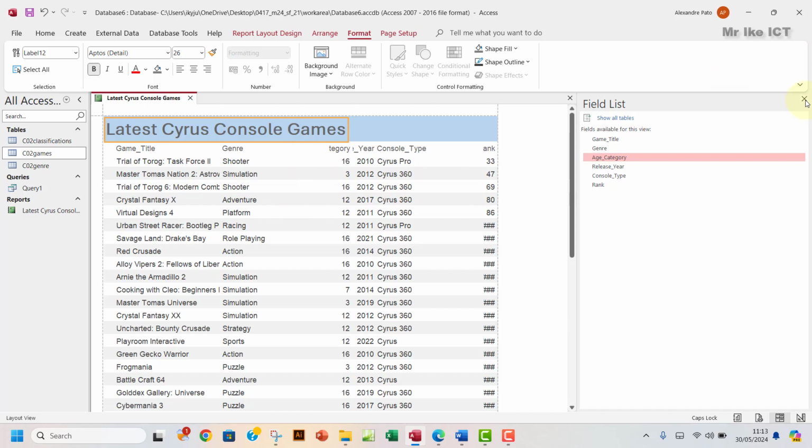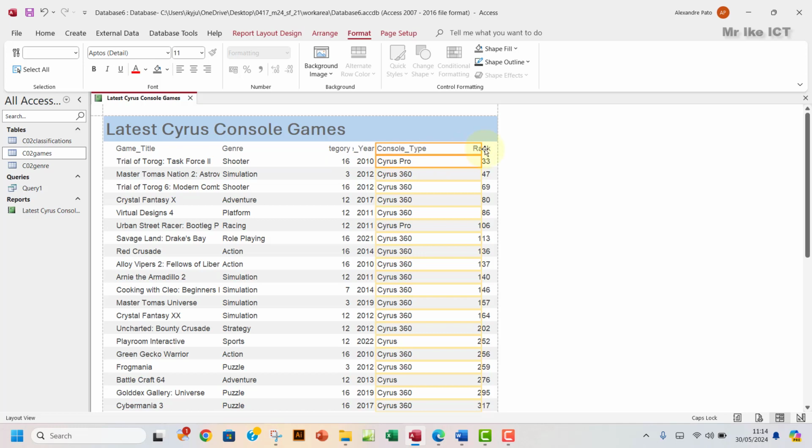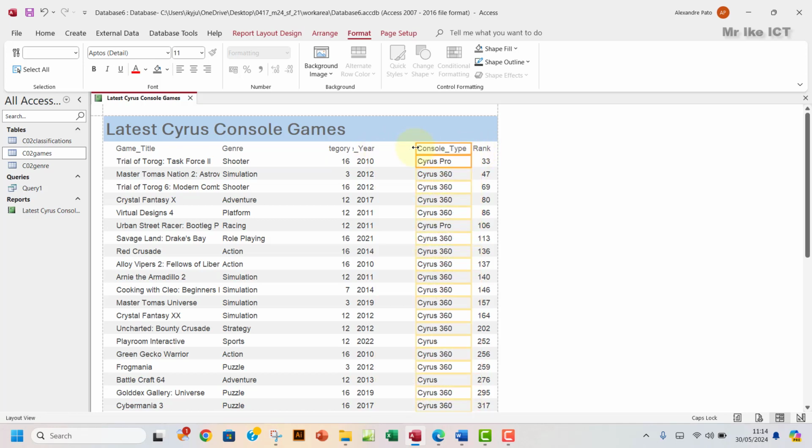So the next thing that we need to do is to make sure that all the fields are showing pretty well, right? So here, I will click on the rank heading and then hold down my control key, click on the rest, and then adjust it a little bit. Okay, so I think everything should be fine here. Console, do the same thing. Console, hold down my control key here, adjust it a bit, and then move this one to the right a bit.